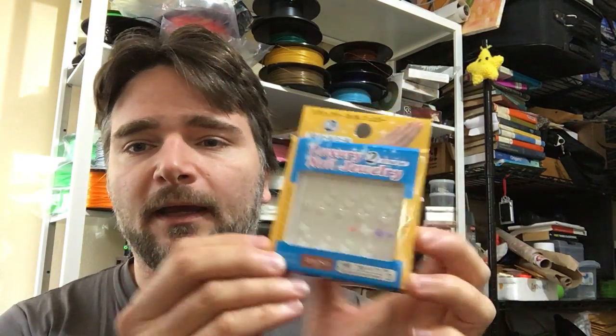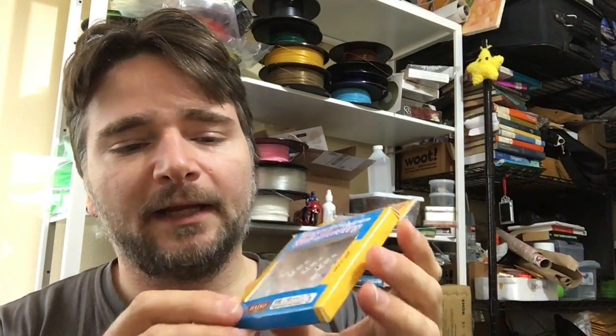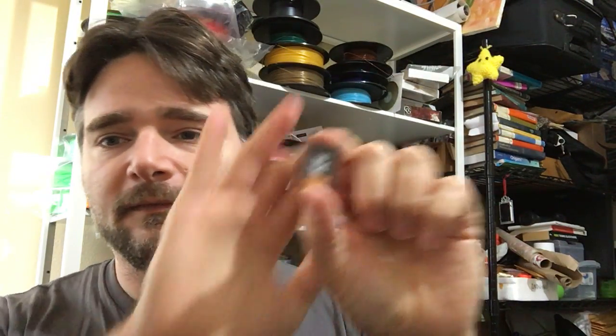So the other thing that happened is I went to Daiso. Daiso is fantastic. If you don't know what Daiso is, it's this Japanese dollar store. It's a fantastic resource for projects. And one of the things I found there on a recent trip was this. It's meant to be put on your fingernails for fancy fingernails. But I noticed that these butterflies are pretty much just the right scale for 1/18th scale figures. And so that made me think about display cases. So that led me to make this.